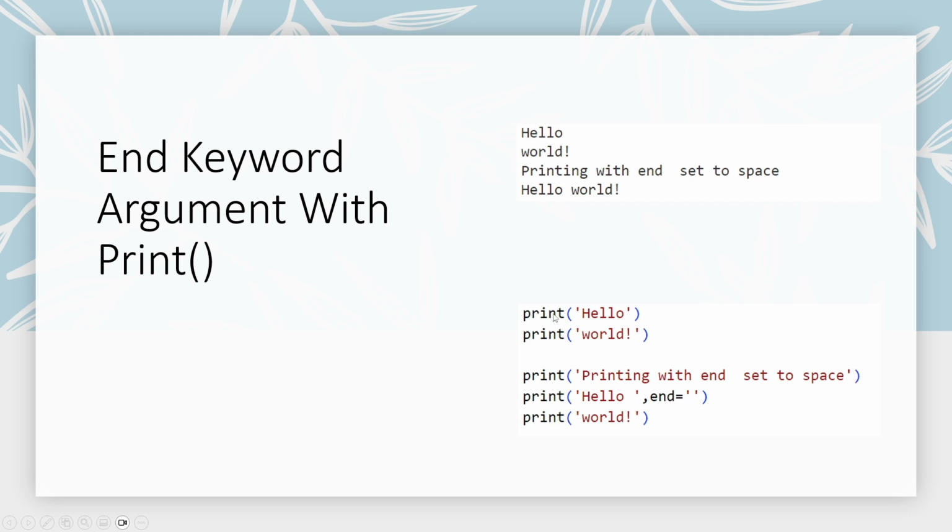So the first instance of this, I'm going to print hello and then world. But if I wanted to print it with an end separator, I don't want that new line character as my end separator. When I print hello, I'm not going to put anything at the end of it, and then I'll print world. So the second example up here, hello world, all one line, no end separator.